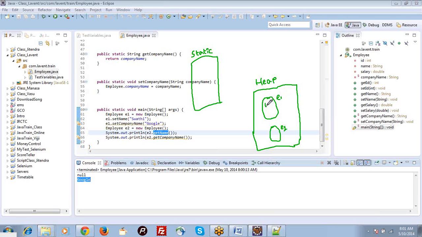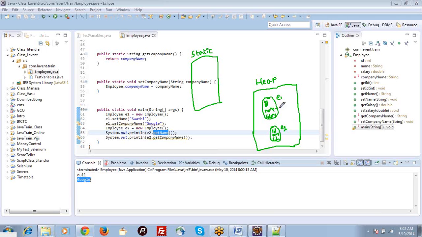So employee has ID, name, salary, which will be maintained per instance or per object, you can call it. This employee also contains ID, name, salary. They are created per instance because they are declared as non-static variables.